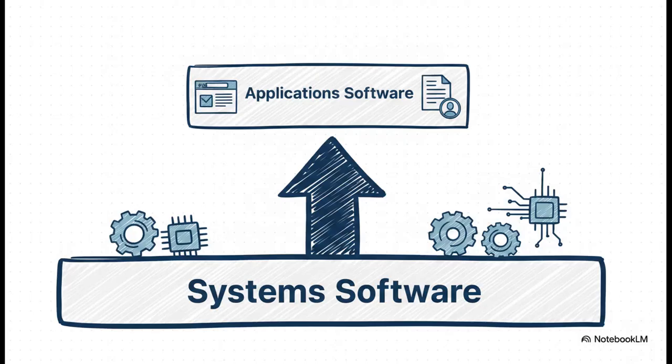And this is really the key takeaway here. Look at the relationship. Application software is what you see, it's what you use, but, and this is critical, it completely depends on the system software. You literally cannot run your web browser without an operating system. So the system software is focused on the hardware, making the computer work so the applications have somewhere to, well, run. They're a team, for sure.